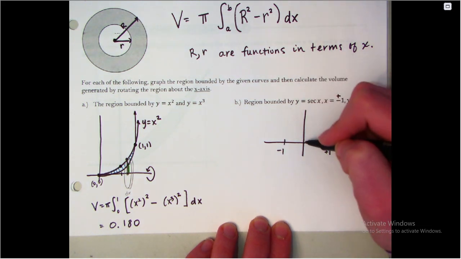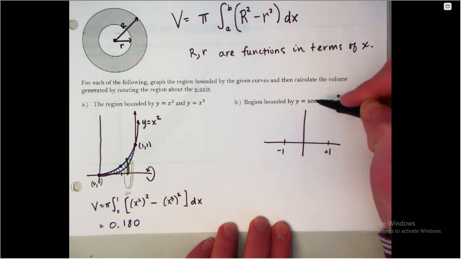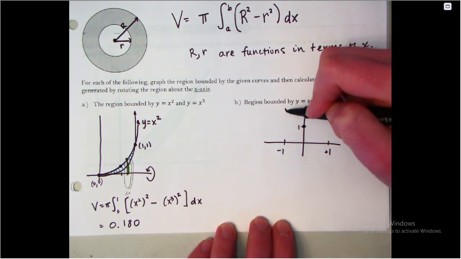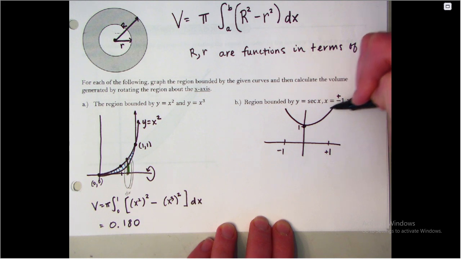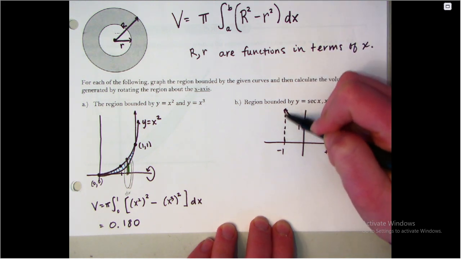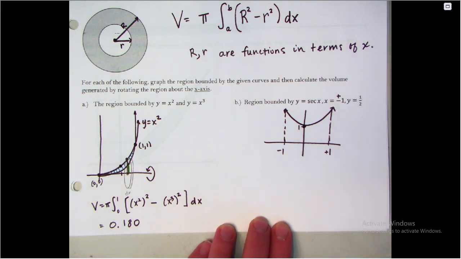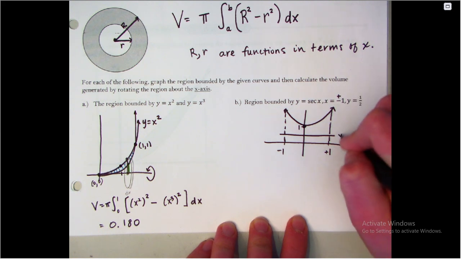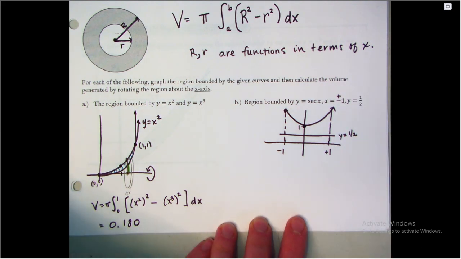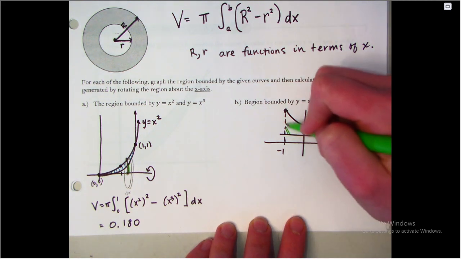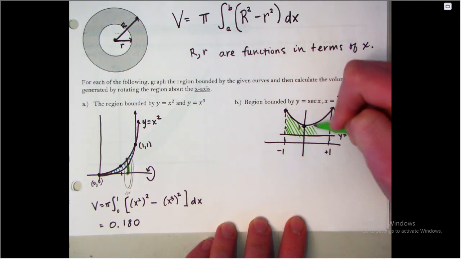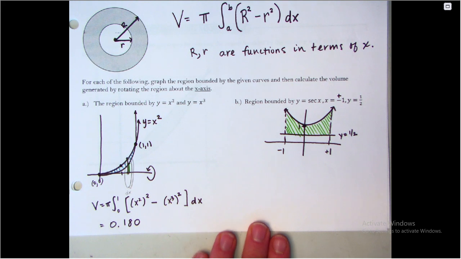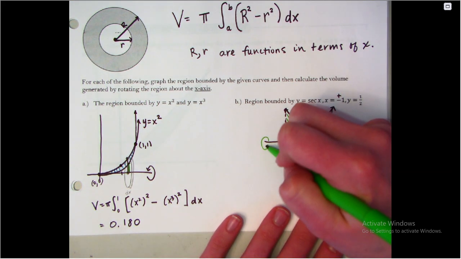And if you recall at 0, cosine of 0 is 1, so secant is 1 over 1. It's going to give me a point right here. And secant is a U shape that's opening upwards. So it would look something like that. And y equals 1/2 would be a horizontal line right about here. Hardest part might have been remembering and recalling how to graph that secant function. But there's my region, and I would like to rotate it around the x-axis.